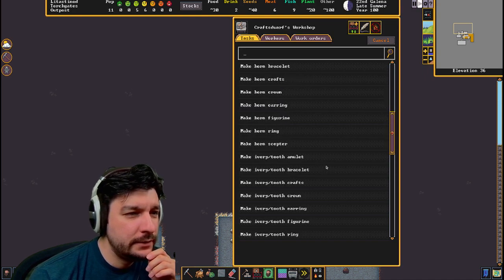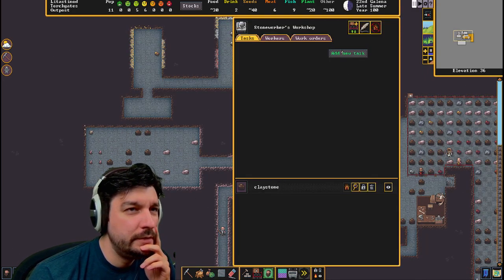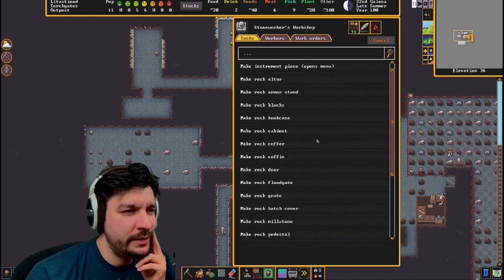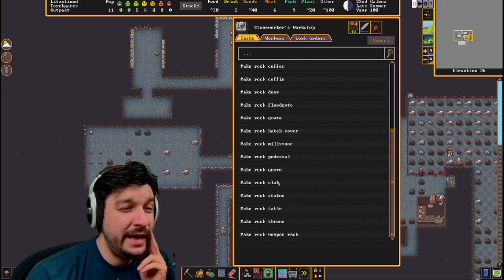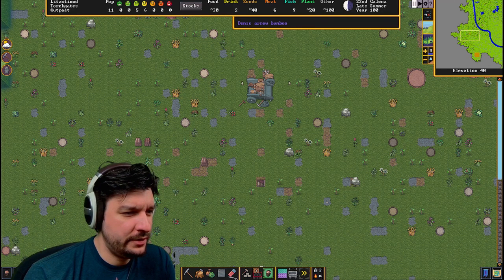Huh. That's a little weird. So you make instruments, you make rock doors, grates, weapon racks, slabs. I think we need slabs to make walls. Did I understand that correctly?